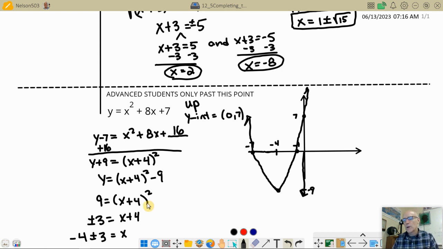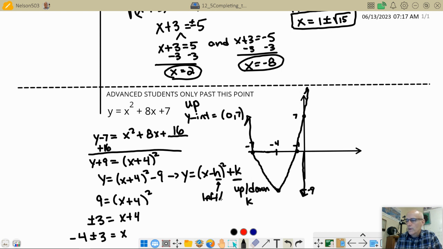You're going to complete the square. You're going to find the vertex. The vertex is going to be some translation of where the vertex should have been at the origin if it was a parent function, but it was shifted back 4 spots and down 9 spots. So let's put the vertex form here. I'm going to go y equals x minus h quantity squared plus k. So this is going to tell us the up or down. That's the k value. And this h value is going to tell you the left or the right.